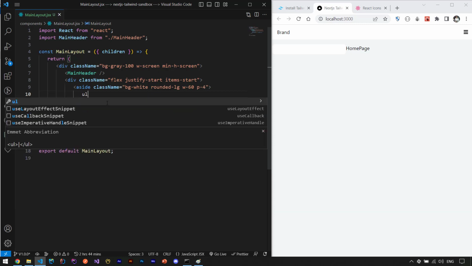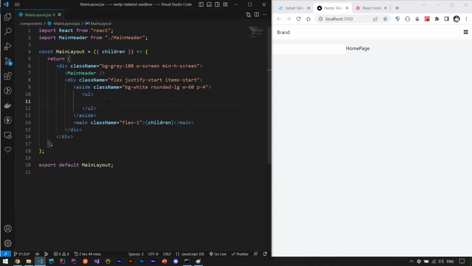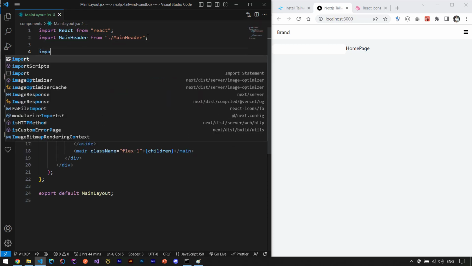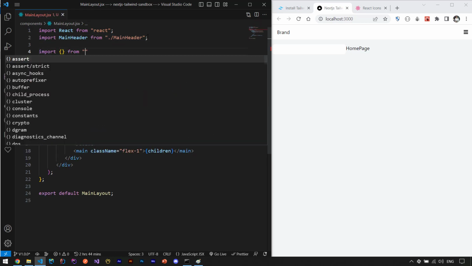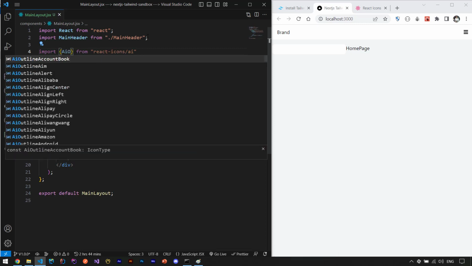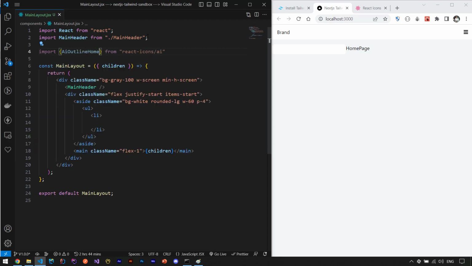There are so many different ways. I can use a UL and some LI. So I create a UL, and inside of this, I can have an LI, and inside this LI, we can have an icon and a text or a route. So inside of this LI, we can use some icons, and for icons, let's import something from react-icons/ai, and I want to import AiOutlineHome.